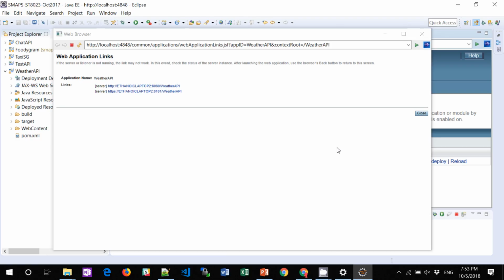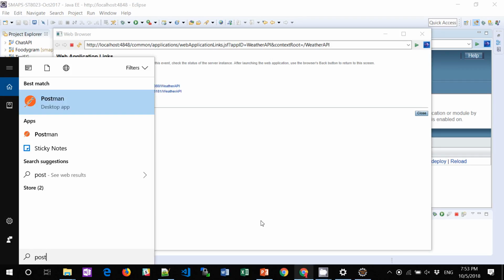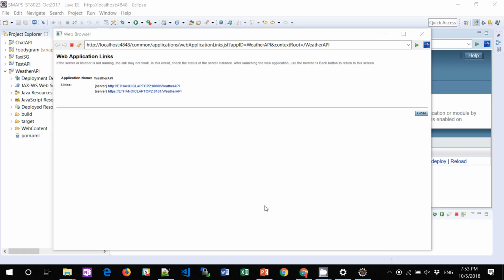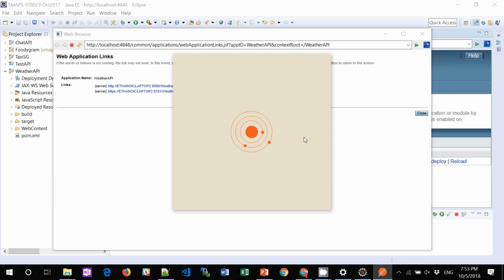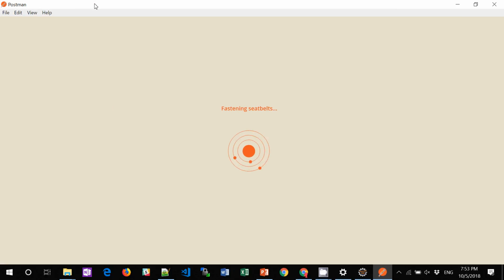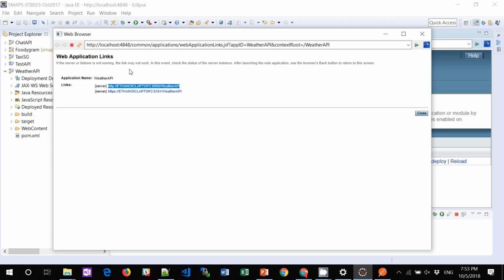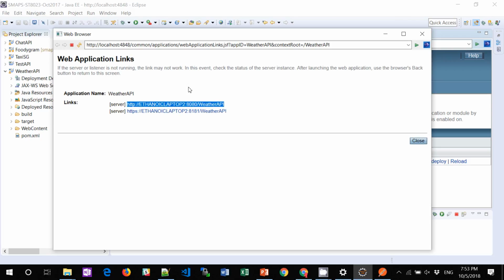So the first URL here, weather API, I will open in Postman. The next program to open up is Postman. Now what I want to do is test my stations API, get all stations, does it work? I have the first part of my URL, which is this part. The first part here will be the name of your computer. If you change this host name to localhost, everything else will be the same.